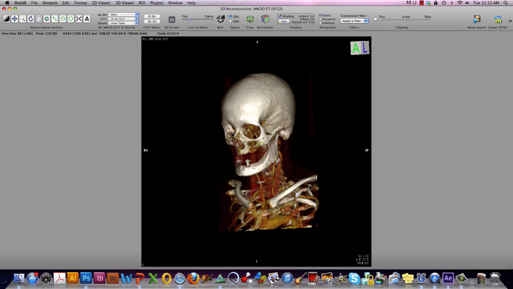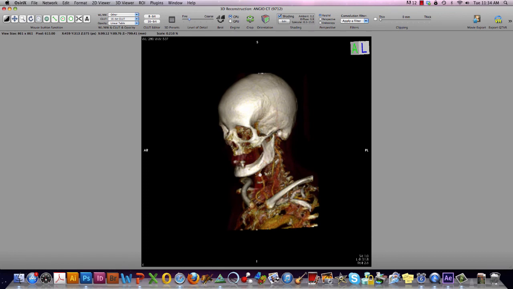Structures that are a little bit gray would have lower density, and pure black is essentially air that has 0 density. And so the software recognizes that each shade of gray corresponds to a different tissue with a different density, and therefore the software is able to apply a color to each of those different tissues.